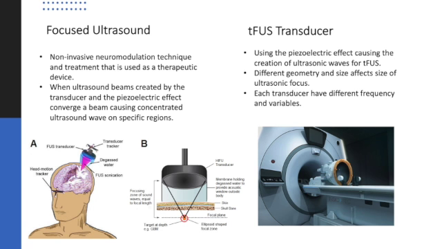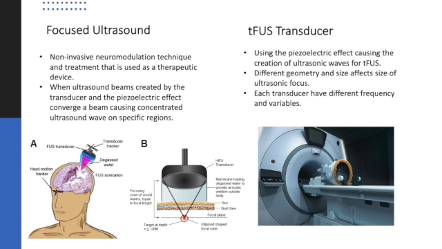There are different types of intensities and waves that transcranial focused ultrasound is offered in. There's high-intensity focused ultrasound, moderate-intensity focused ultrasound, and low-intensity focused ultrasound, which all depend on their frequency. There are also different types of waves, such as pulse waves, which are also known as pulse trains, and then there's also continuous waves.